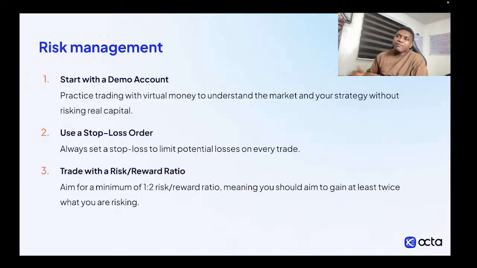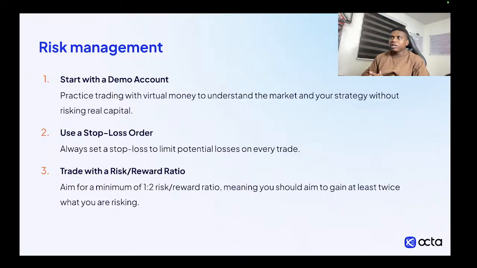And that is why for every one of my trades, you always see that I set stop loss and take profit. There is a reason, and the reason is not far-fetched. It's important that you set stop loss as a trader, either you see yourself as a professional trader or as a beginner trader. Stop loss, take profit should be one of the things you set.